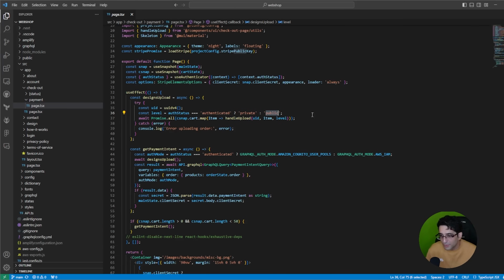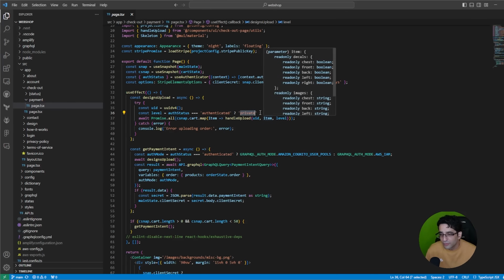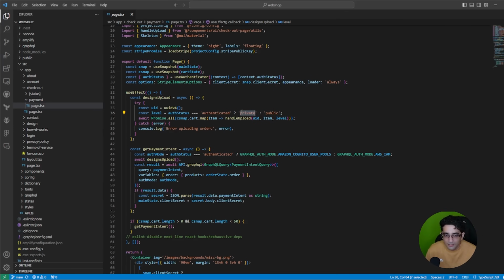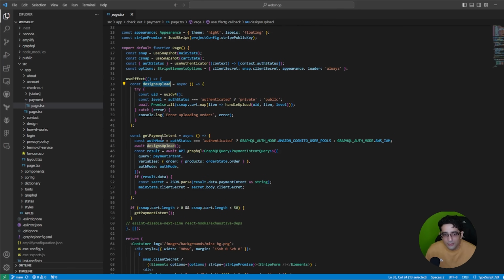If it's private, it will be in a private subdirectory of that specific user, so it will have the identity of the identity pool appended to it, that was assumed through the Cognito identity. And we'll get there in a bit. So I am uploading all of the pictures here, and this function gets called inside of the get payment intent.